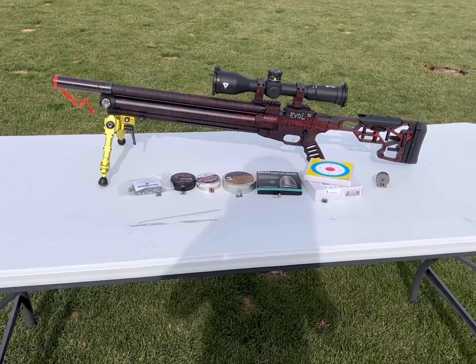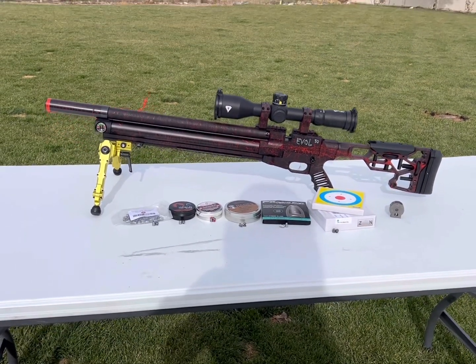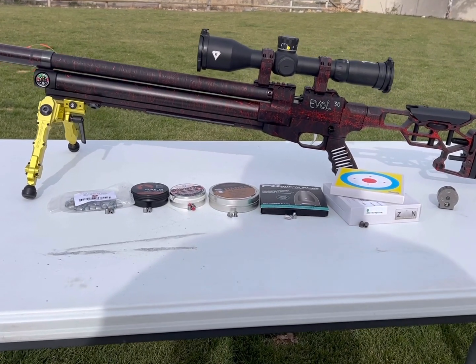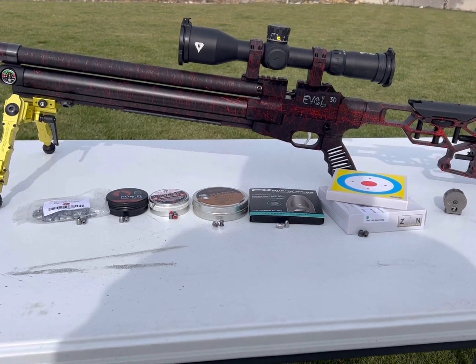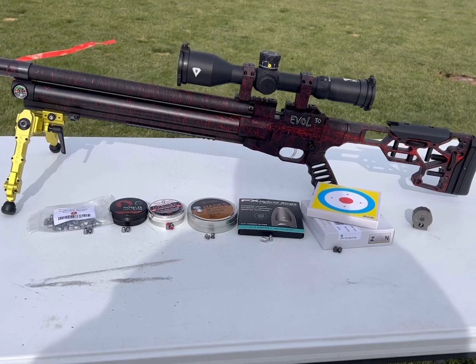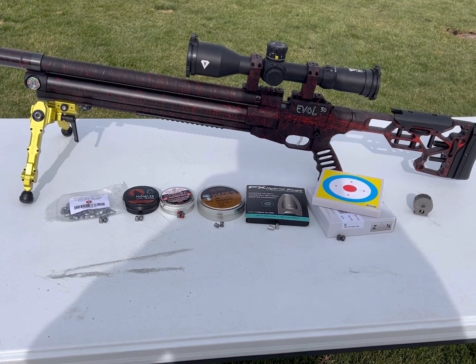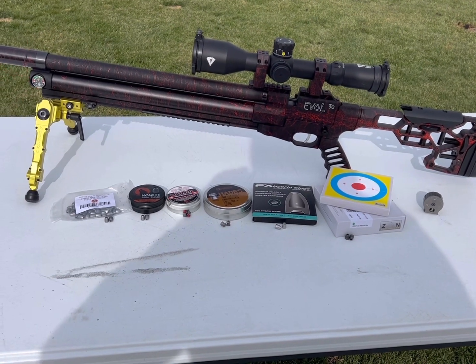And the rifle we'll be using today is my American Air Arms Evol 30. This rifle gives me 36 shots when filled to 4,000 psi. It shoots the 44 grain JSB pellets at 80 foot-pounds of energy at the muzzle.